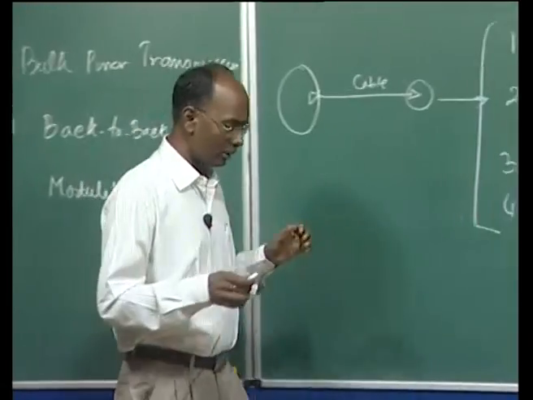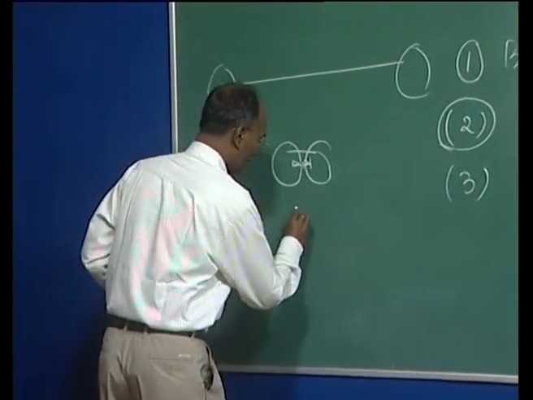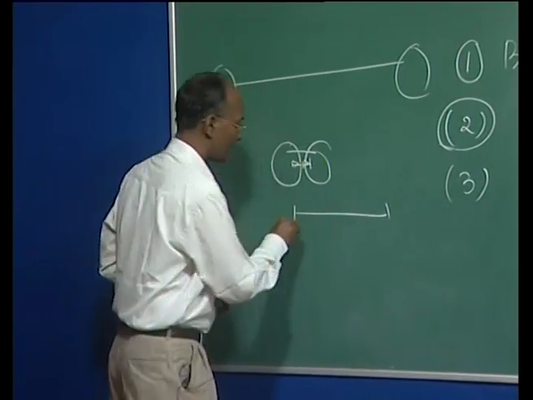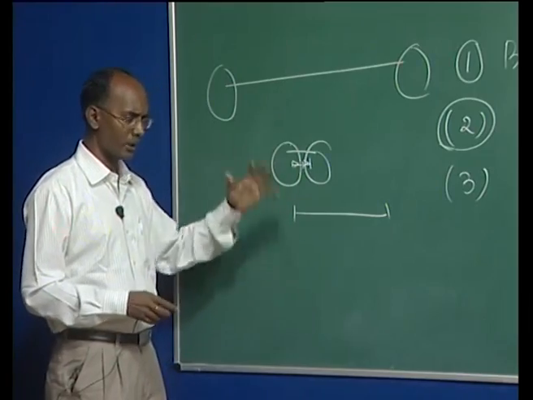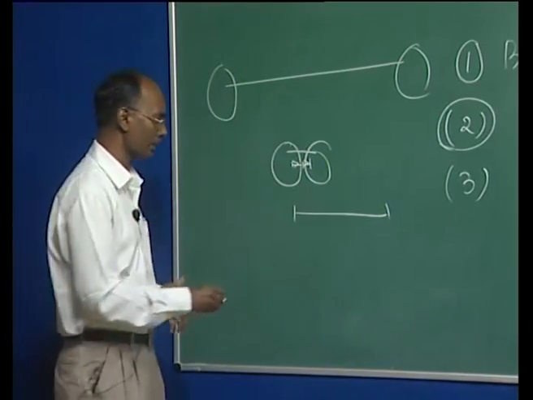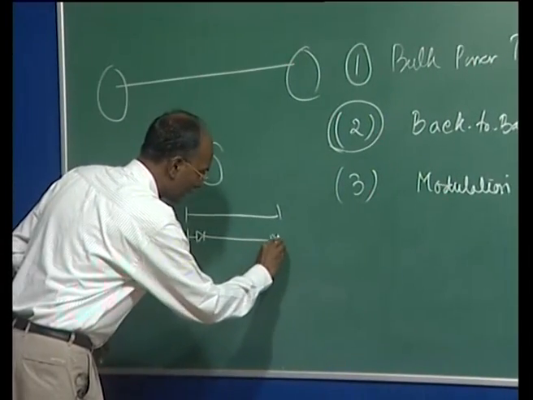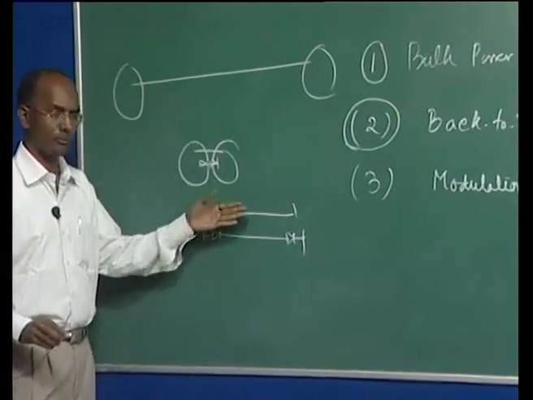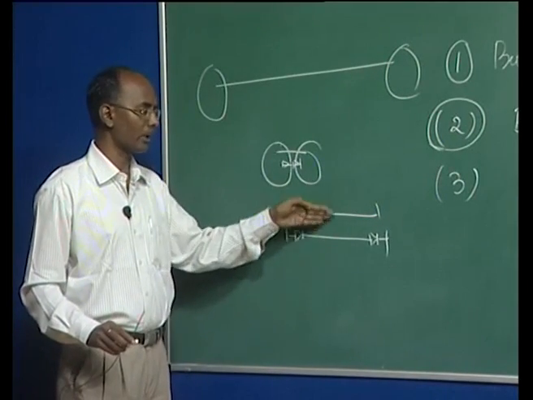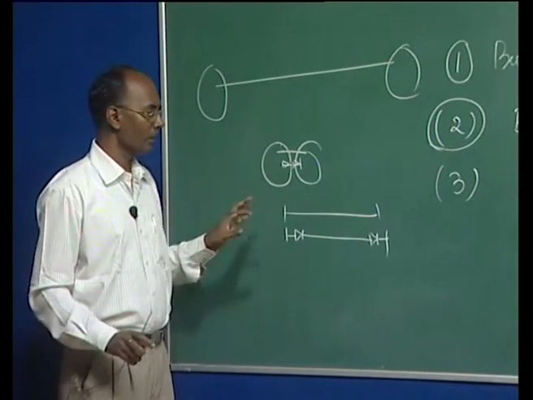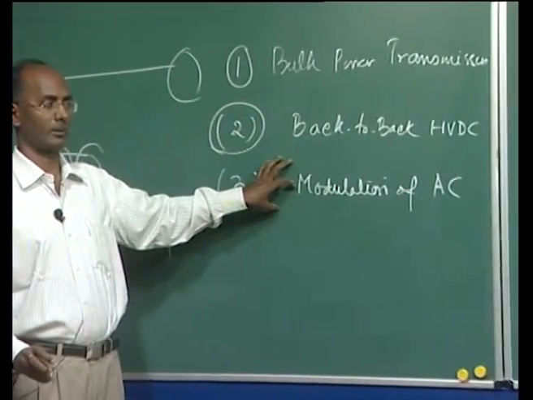Here the modulation of an AC-DC system basically means that if you have an AC line and this line is very weak, sometimes there is some problem due to power oscillations or power swings. We can have another, small HVDC link that can support this one. Whenever there is a problem, we can control it in such a way that we modulate the power over this AC line. It is used to improve the stability of the system.